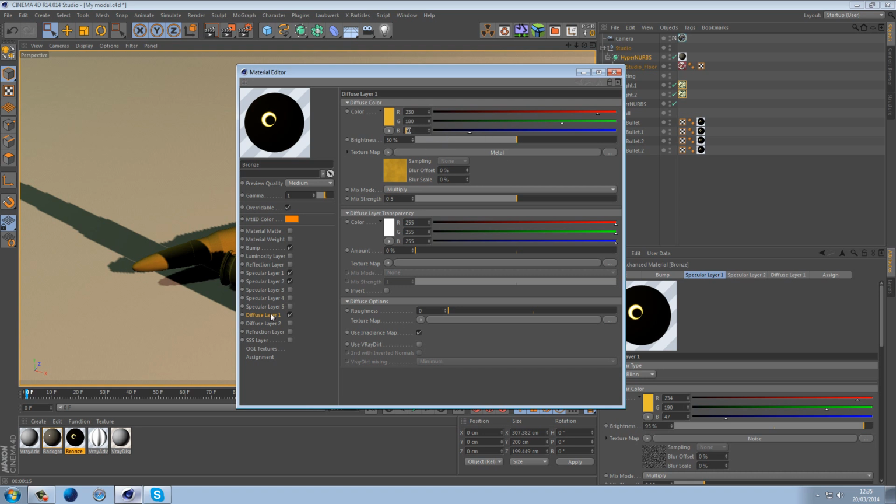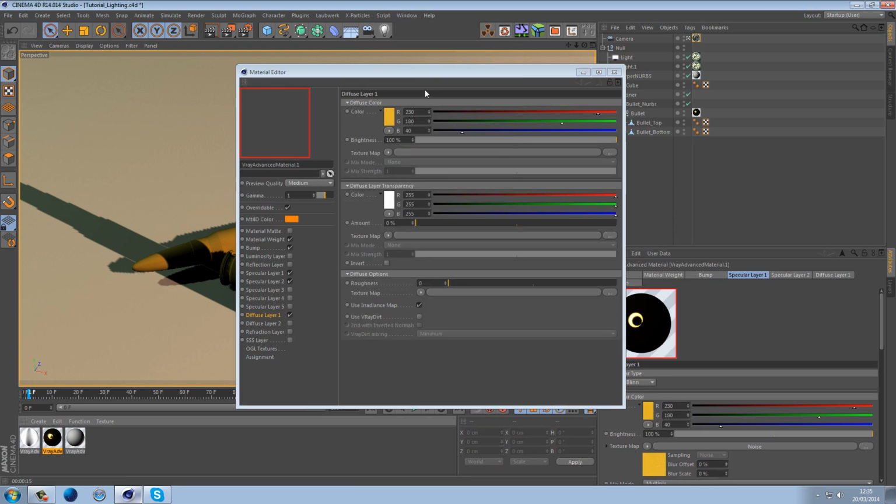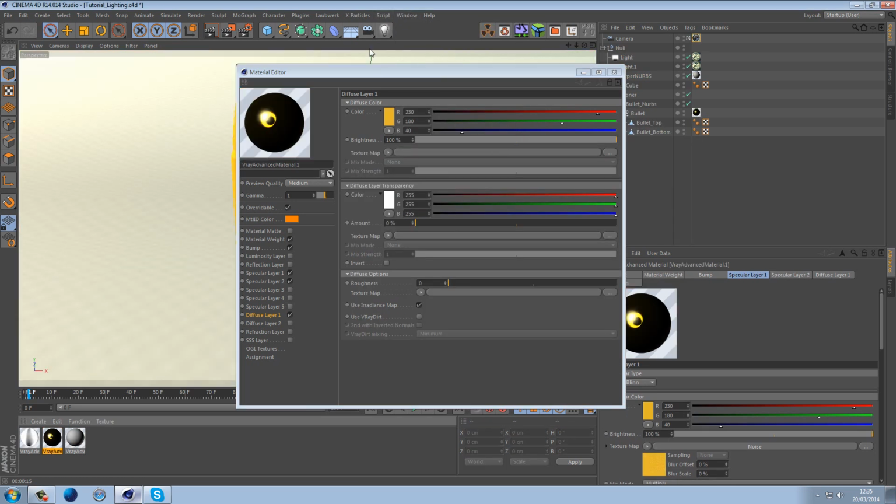So that made a significant difference to the overall color, because even though ours was 230 by 180 by 40, we're actually halving that by 50%. So it's probably something like 115 by maybe 60 by 25, and that's a much darker color. Again, you could go in and do that. It's entirely up to you, because this is where experimentation comes in.